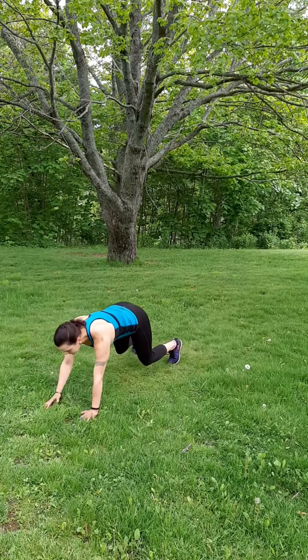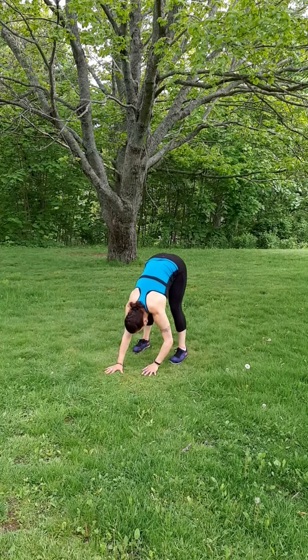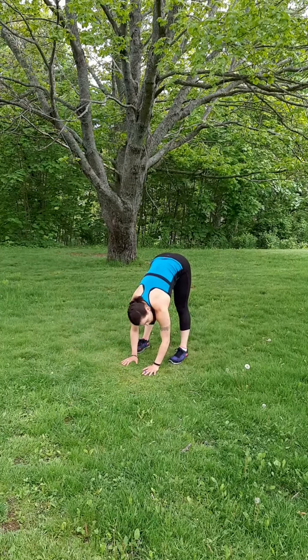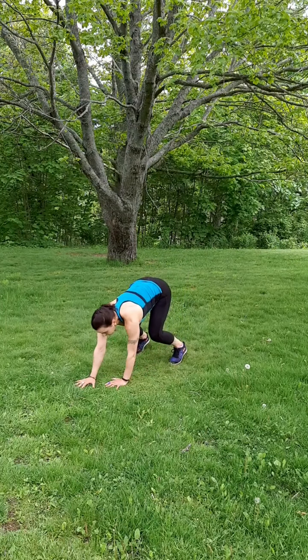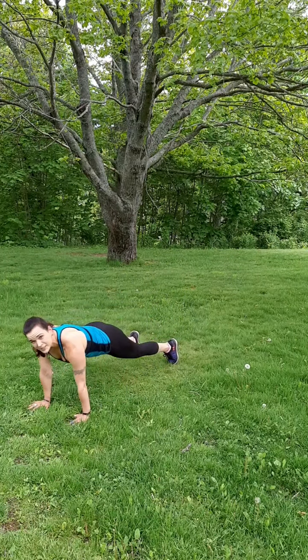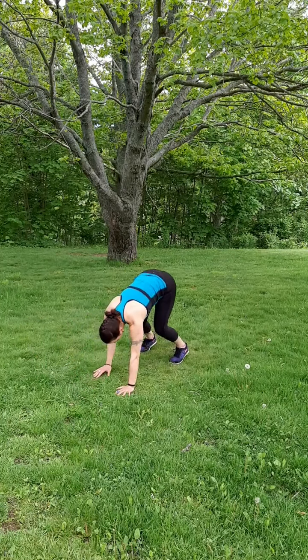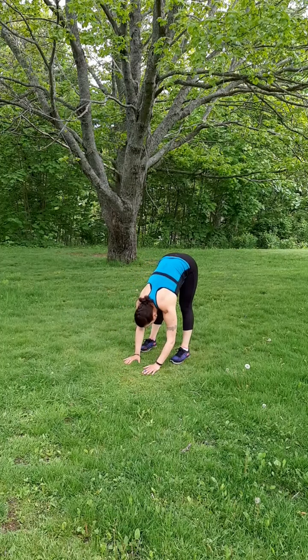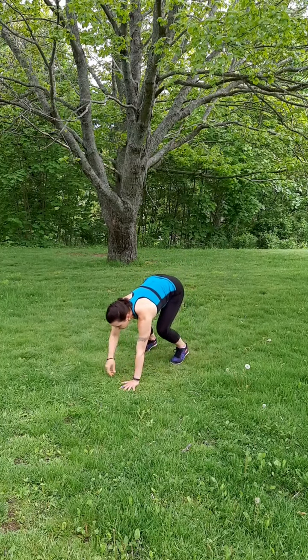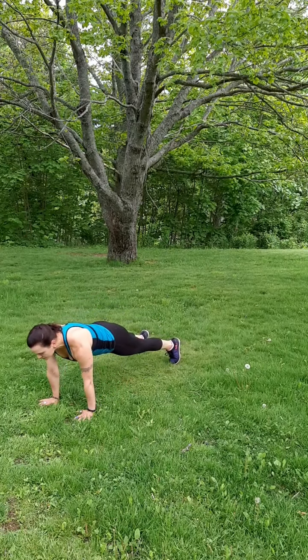And now we'll walk back into bear crawl, knees under hips. And walk back into forward fold. Hold here. Bend the knees, come into bear crawl. Walk the hands forward under the shoulders. Walk out into plank pose. Knees can come down anytime. Walk back, bear crawl. And lift the hips, forward fold. One more time like that. Bend the knees, bear crawl. Remember, you might bring them all the way down. And we walk forward, plank pose.